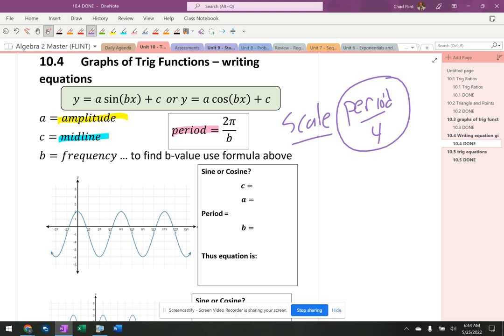I'm going to find the midline, find the amplitude, and mark that stuff, and then I'm going to draw the same curve every single time, and then put a scale on it because I need some sort of scale on the thing.